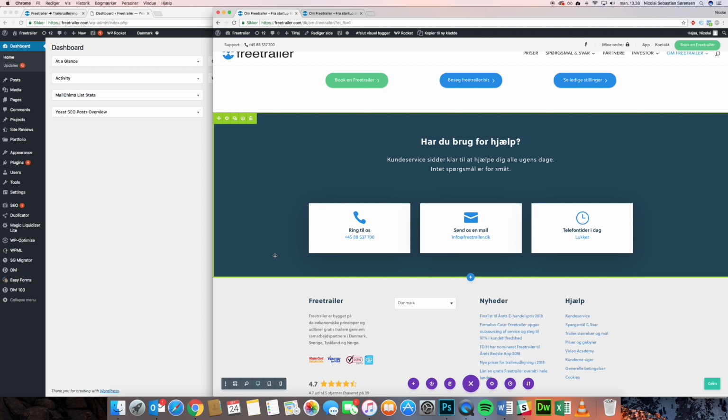What you notice is that I can reuse this complete global section, and whatever change I make on this page, it's also going to apply to all other pages using the same section. In that way, you don't have to make changes to every single small page. You can just do it one time.